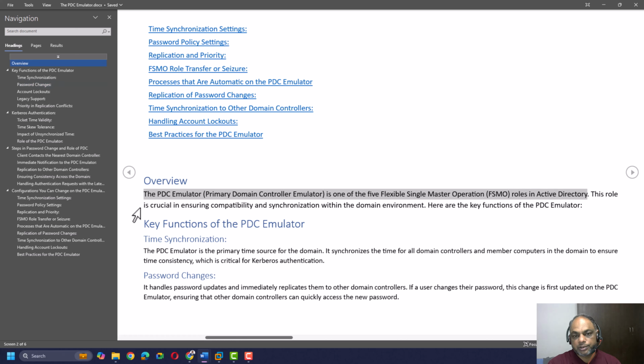This role is crucial in ensuring compatibility and synchronization within the domain environment. Here are the key functions of the PDC emulator. It is one of the FSMO roles, a unique role at the domain level.